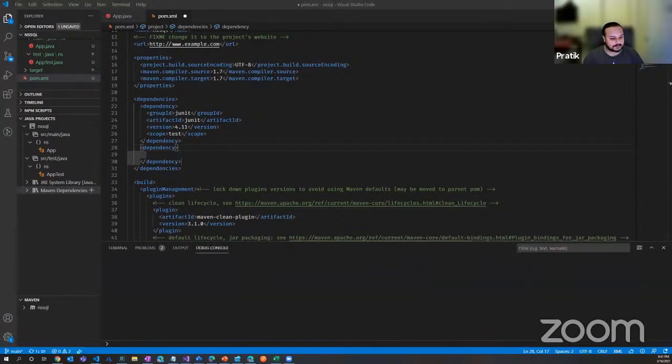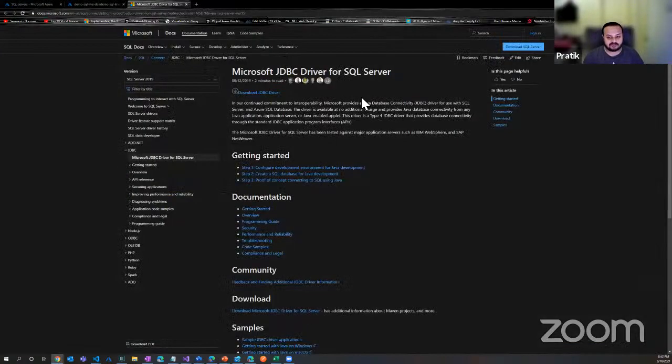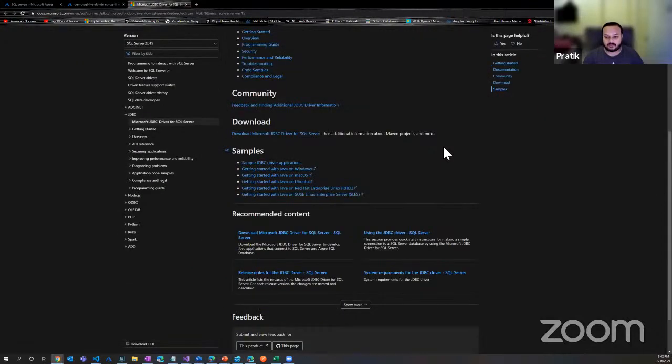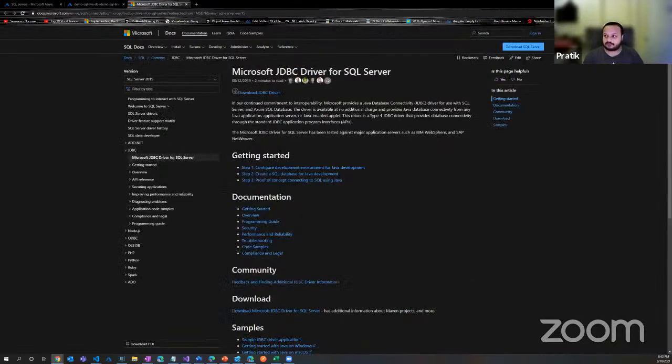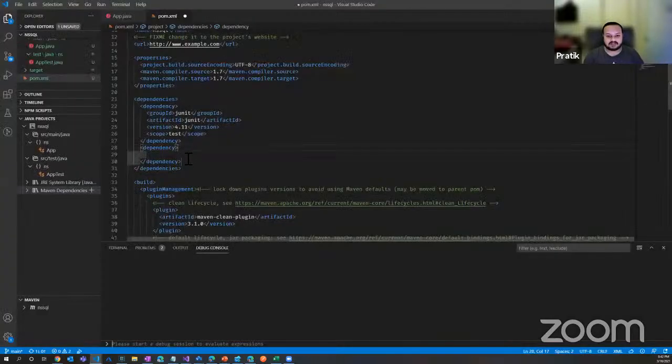When we were downloading the SQL Server driver, in the documentation you will be given the Maven dependencies you have to connect to. I'm not going into details because you can find this out on your own. But when you're giving the dependencies, you need to give this information: group ID, artifact, and version, as to where your JDBC SQL Server driver is hosted.